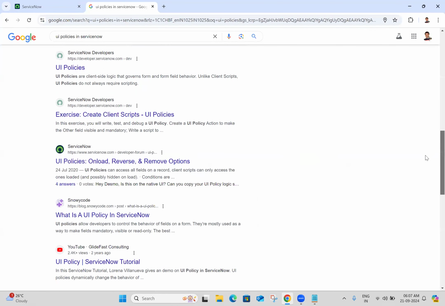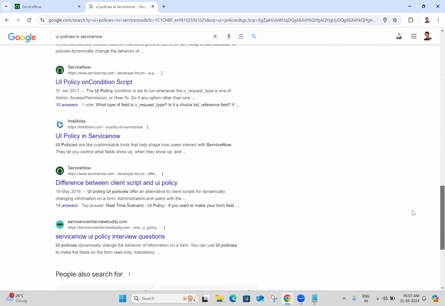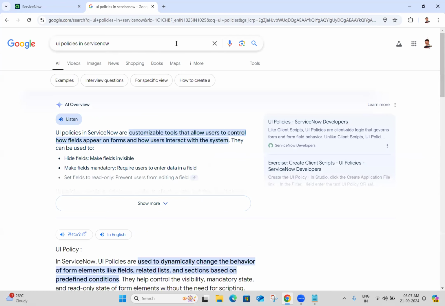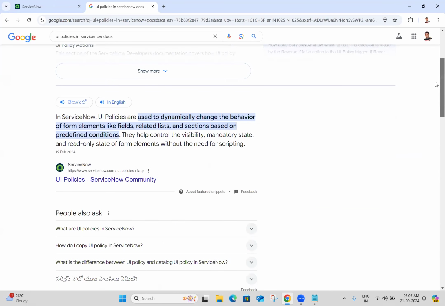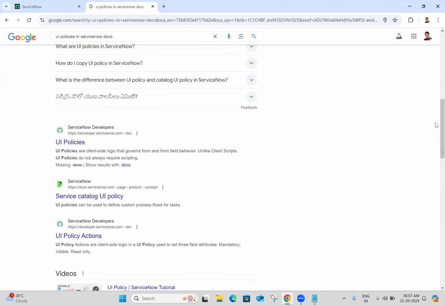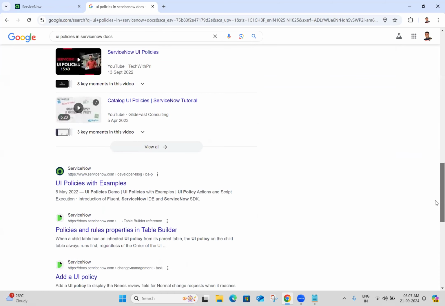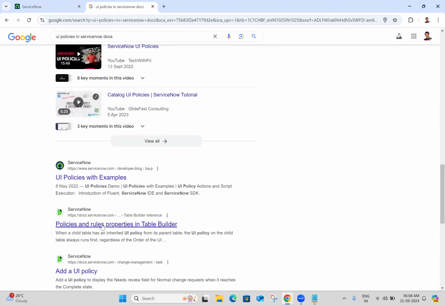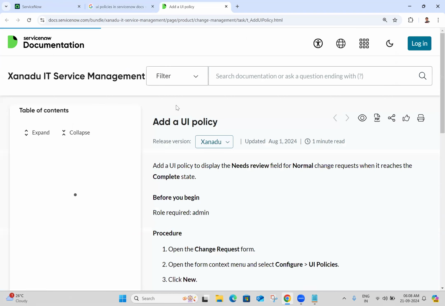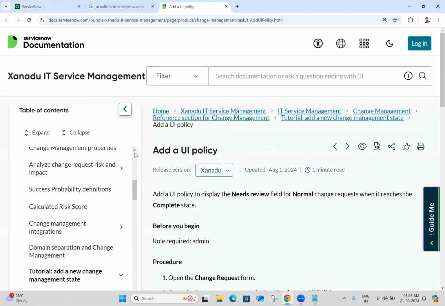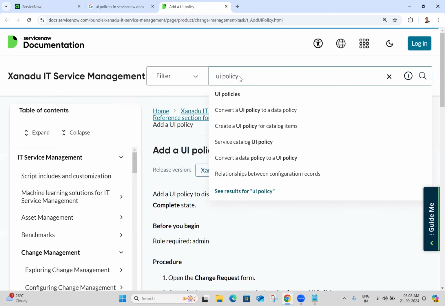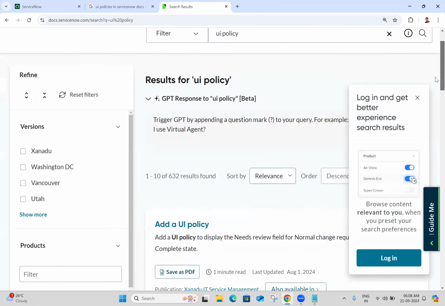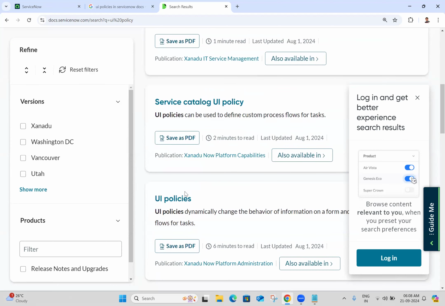Wait, wait, wait. I always look for the docs definition.